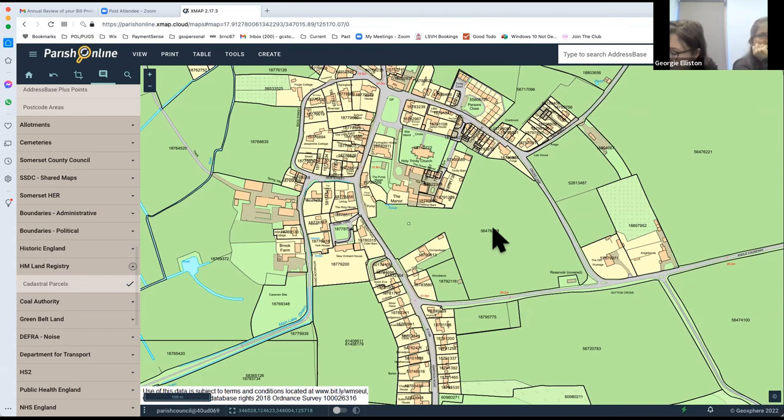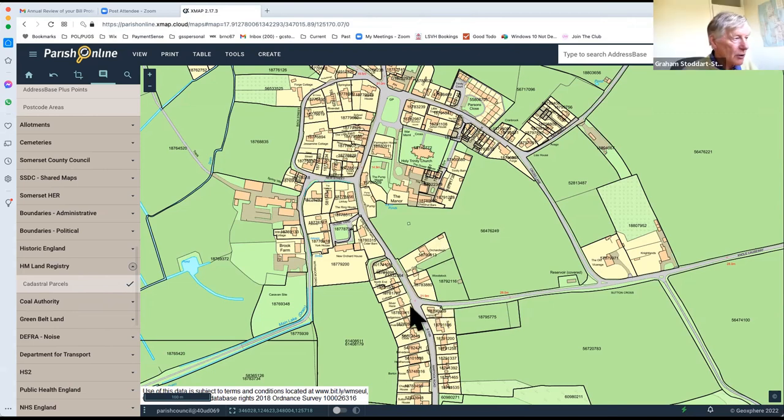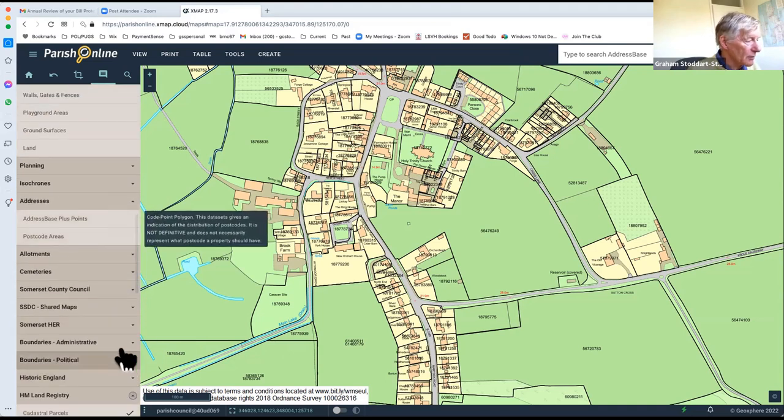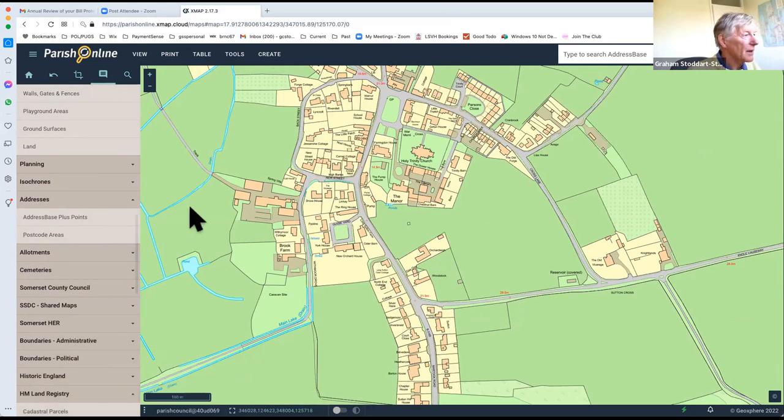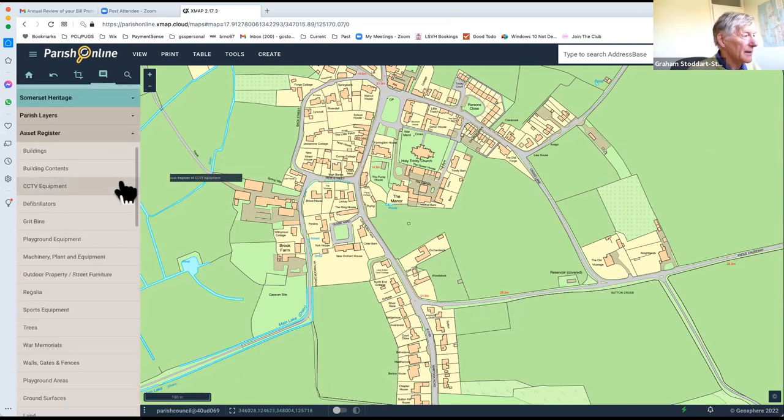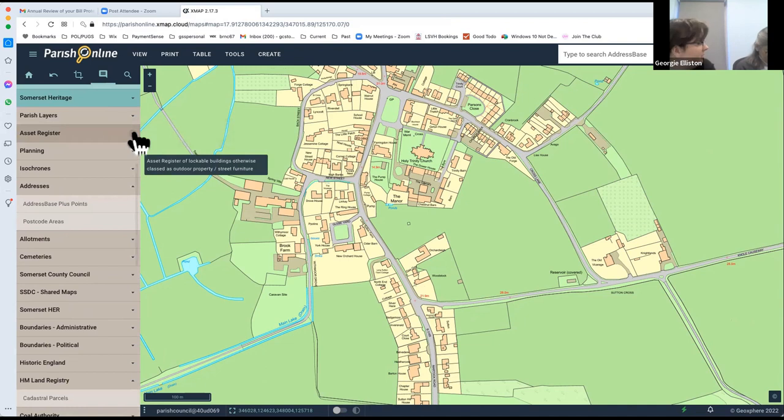So let's go back to creating your own layer. Do you have something in particular that you're interested in at the moment? I mean, we can just do this as a fun example if you happen to have something in mind. Do you have anything, as in the cricket things that you're wanting to look at?